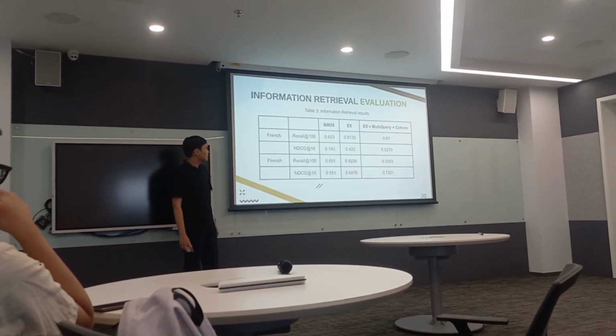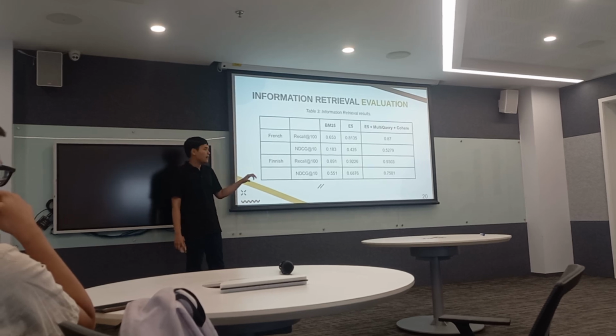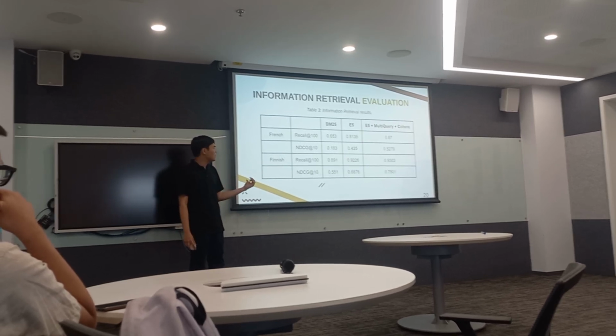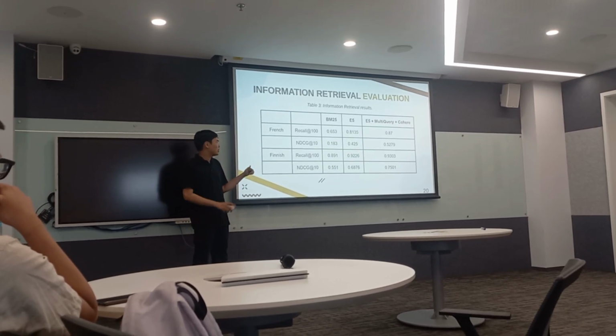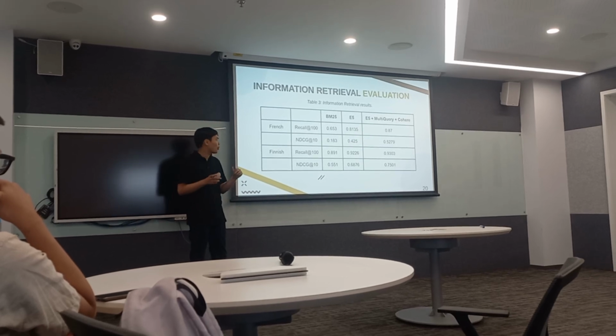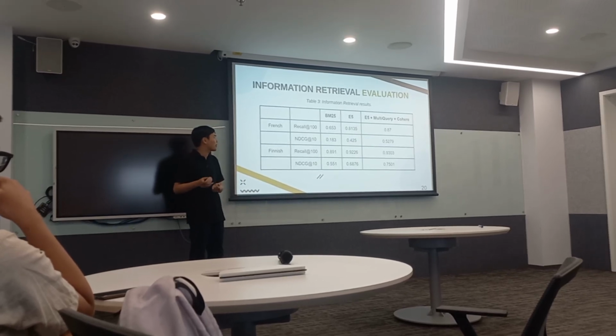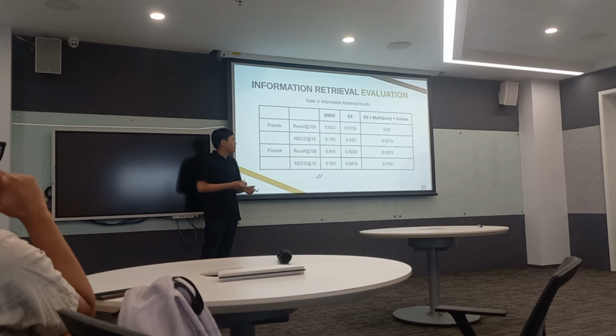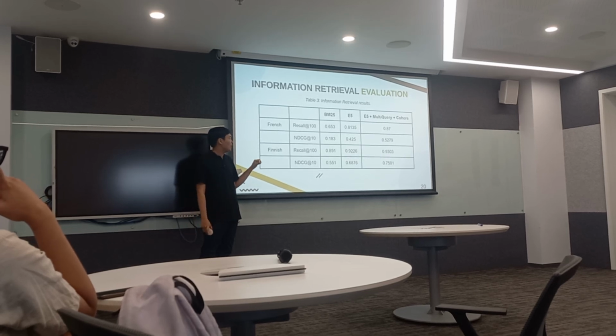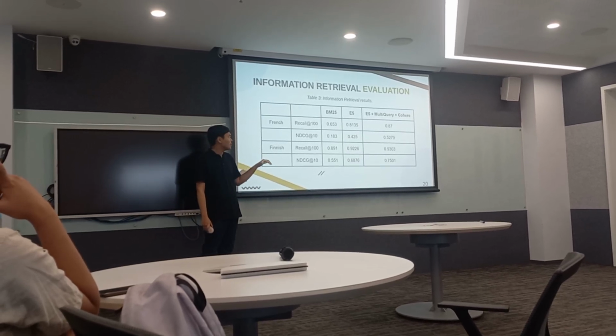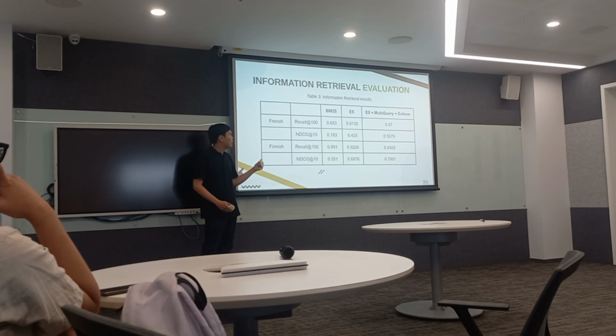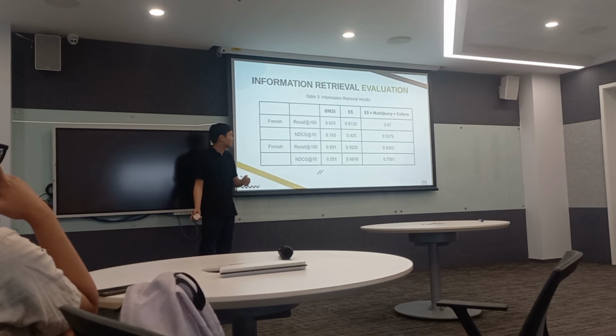And this is the result. And you can see that using E5 clearly improved the model performance compared to BM25, which is the base model used in the original paper of MIRACL data. And by incorporating it with some pre-retrieval and post-retrieval methods, it also improved the model by a large margin.